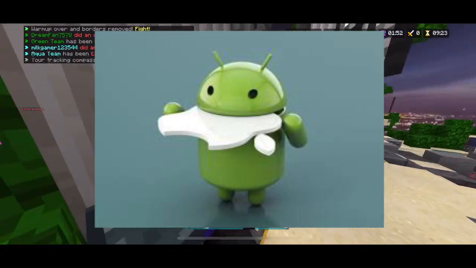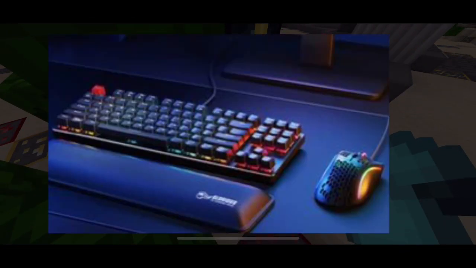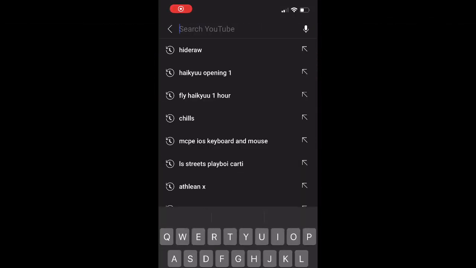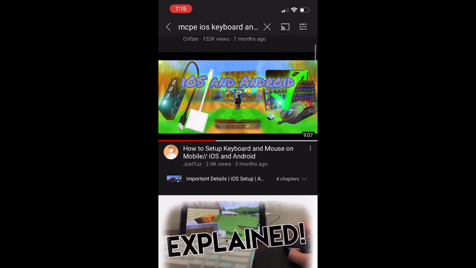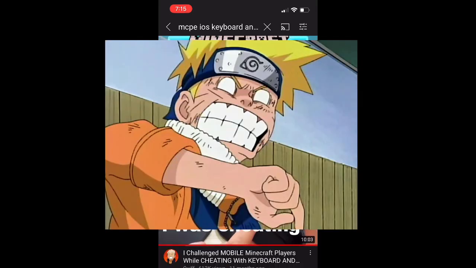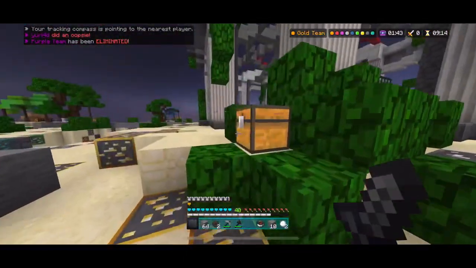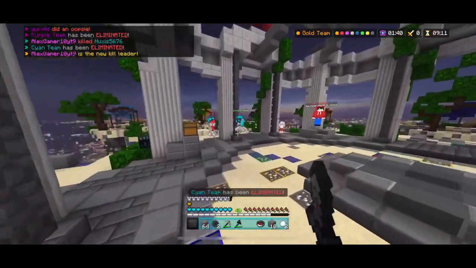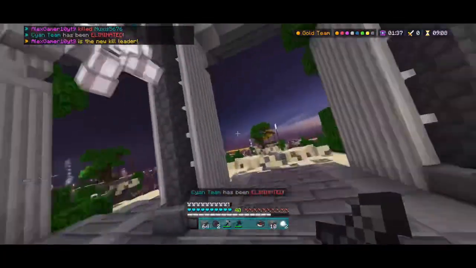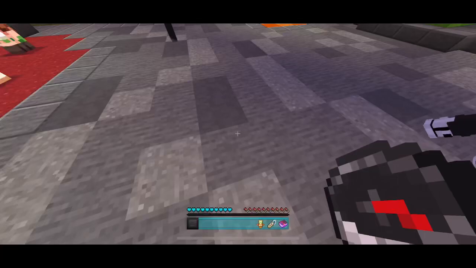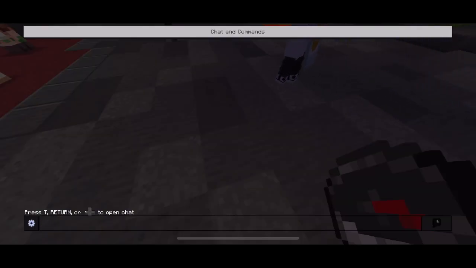Android is the only device that is allowed to have keyboard and mouse support on Minecraft. It's kind of surprising that not many people have had the opportunity to explain this in YouTube videos, which drives me crazy, because it's been going on for like 2 or 3 months where iOS has not had the same keyboard and mouse support release as Android. I ran into one thing with keyboard and mouse where iOS players can only type in the chat with your keyboard. This was entertaining for a little bit, but it kind of got boring and I just really wanted to play keyboard and mouse.